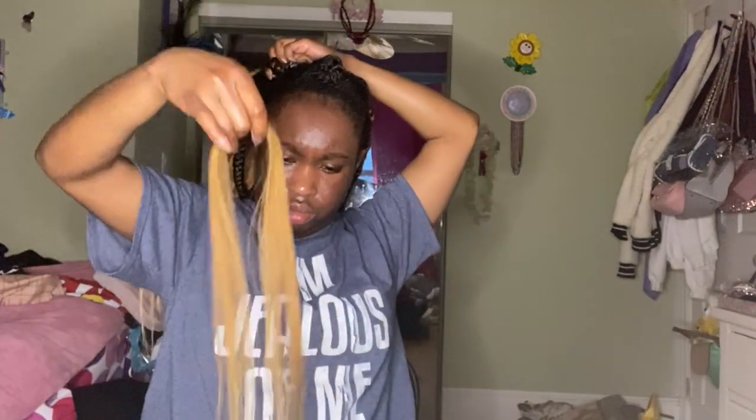After I braid in each section of hair, I braid down a little bit more so that it can be secure in the actual braid, and then I'll begin to add in the next pieces. Don't forget to detangle your hair if it feels like it needs to be detangled once you continue braiding, and you can also add shine and jam to your ends so that they don't stick out and be free.